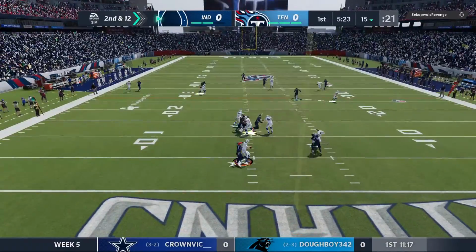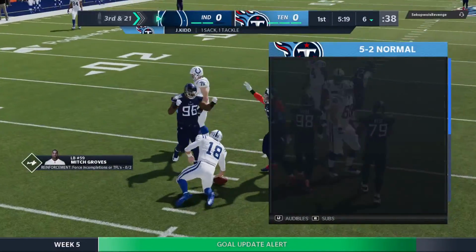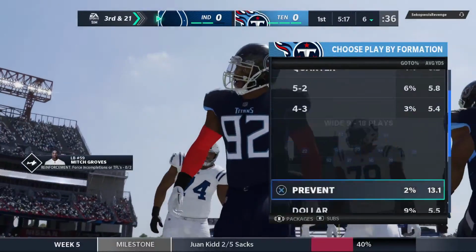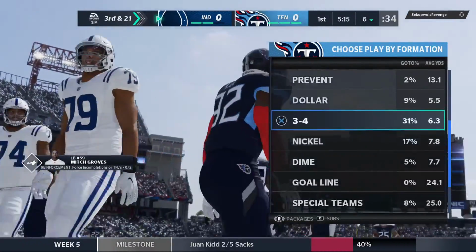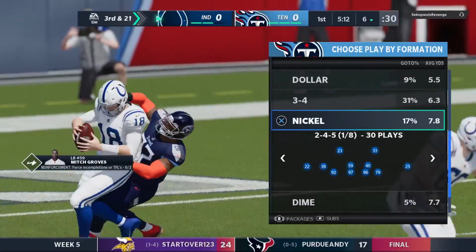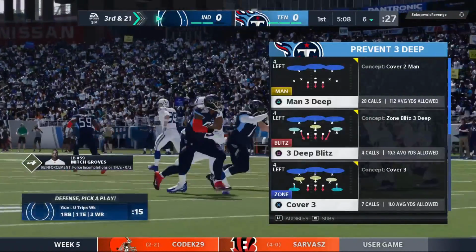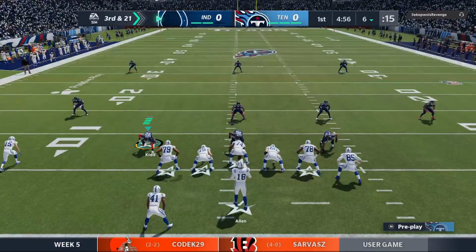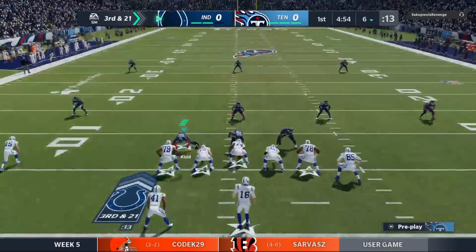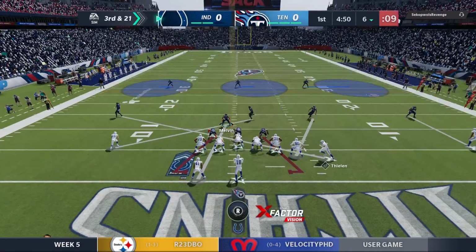Working out of the shotgun. Here's Allen. And he's going to be brought down. Back at his own 6-yard line. 2 plays so far, run and a pass attempt, and both have gone backwards. Probably not how they drew that up. Not at all. Looking for a better play coming up on 3rd. After the sack, they'll come up now 3rd and long. Yeah, I wouldn't be surprised to see them run the ball here just to try and get some space.